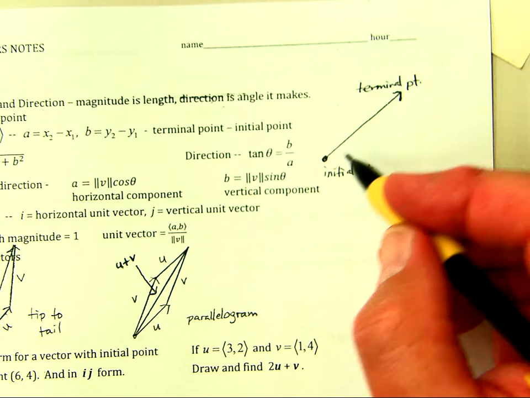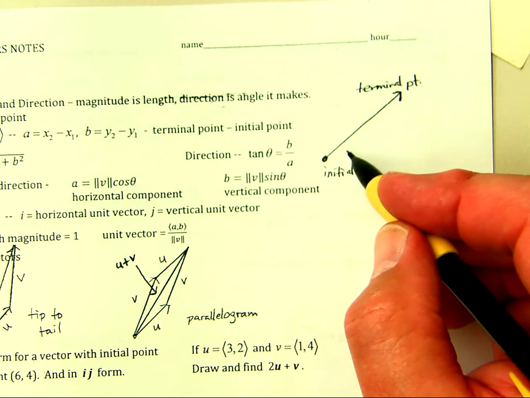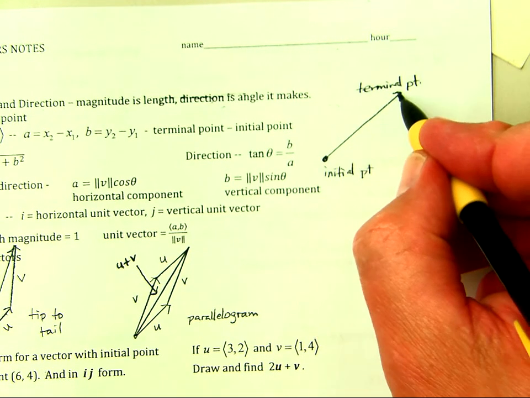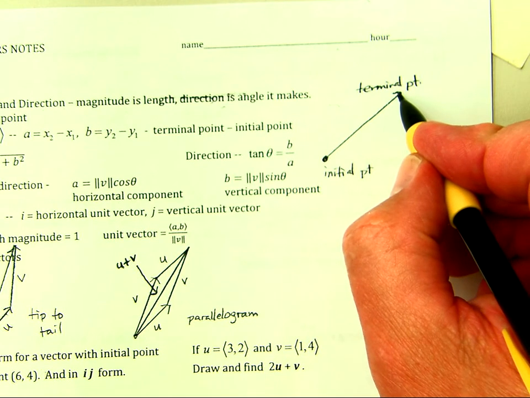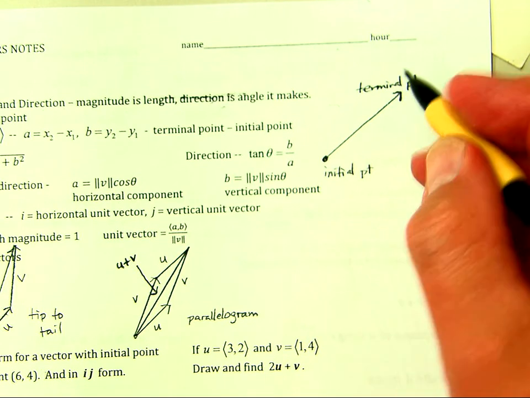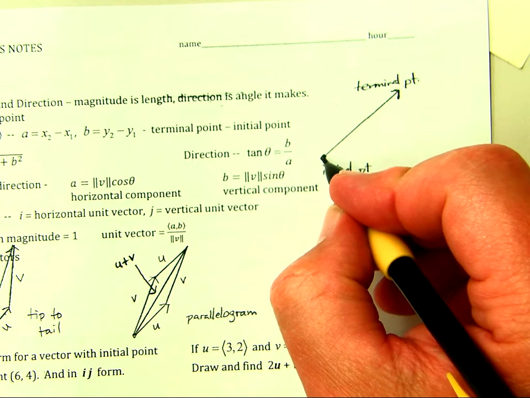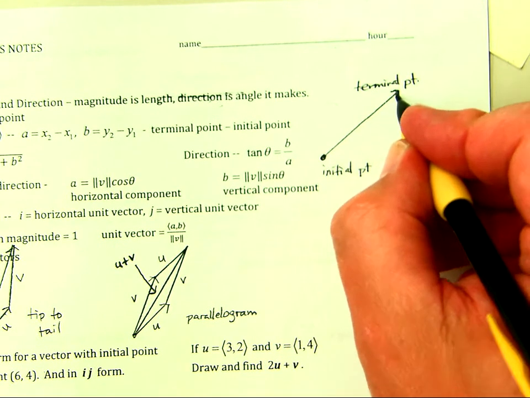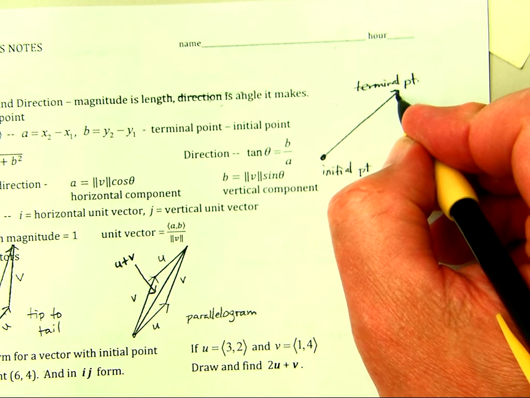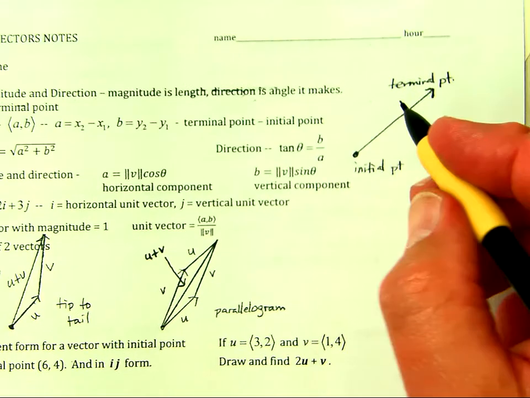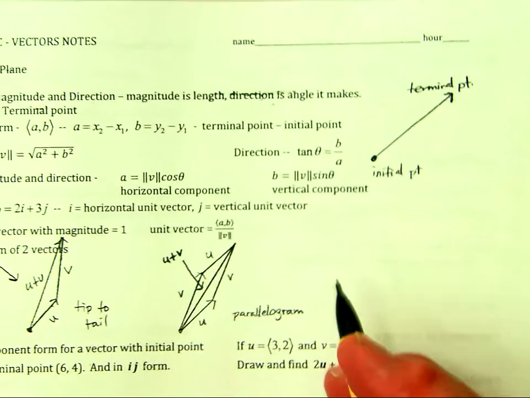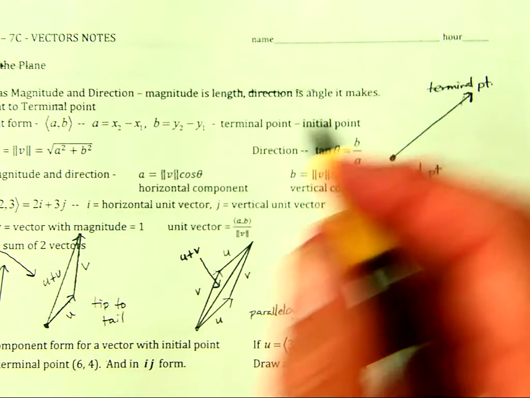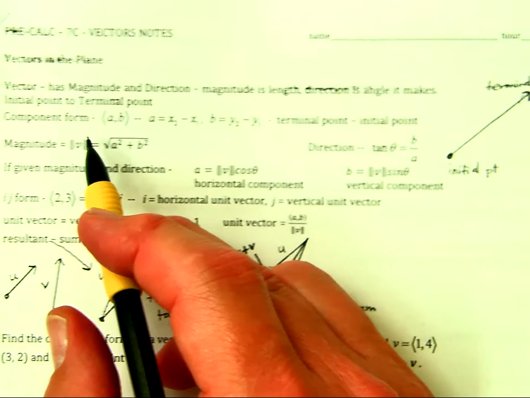Now you can think of a vector sort of like a ray that you did before in geometry, except the vector actually ends at the arrow part of the ray. It doesn't keep going forever. The point where the vector starts is called the initial point. Where it ends is called the terminal point, because terminal means end. So one of the first things you do with a vector is if they give you these 2 points, the initial point and the terminal point, and ask you to write it in component form.